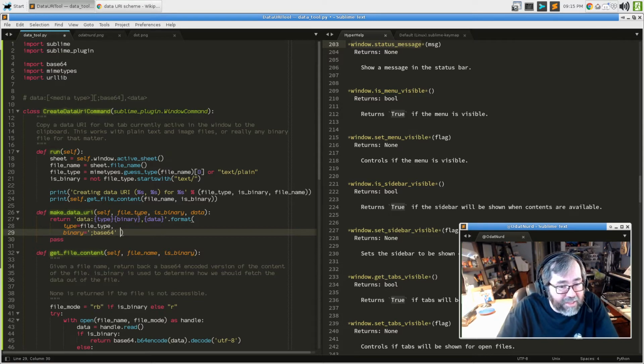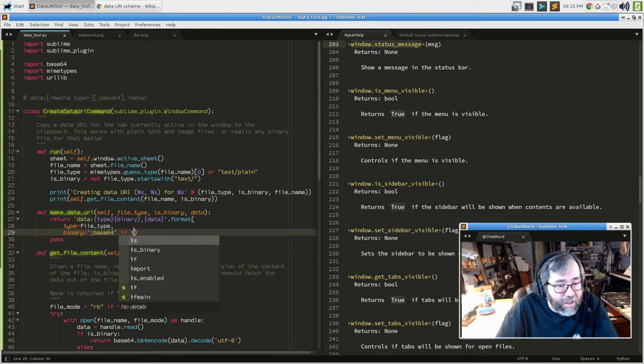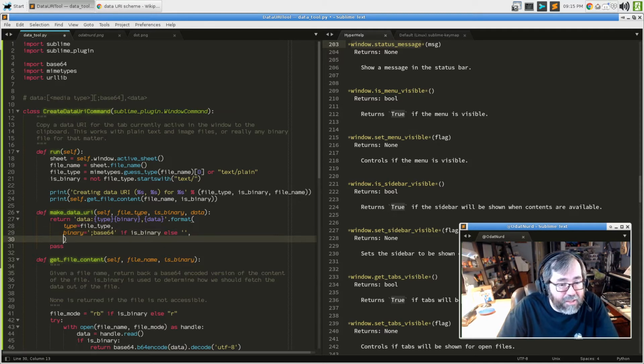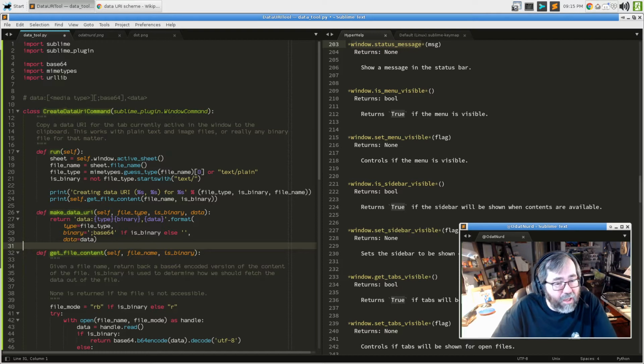We wanted that to be base 64. If is binary else an empty string, and then we just want data equals data. And we can go ahead and return that. So the data URL always starts with data and a colon.